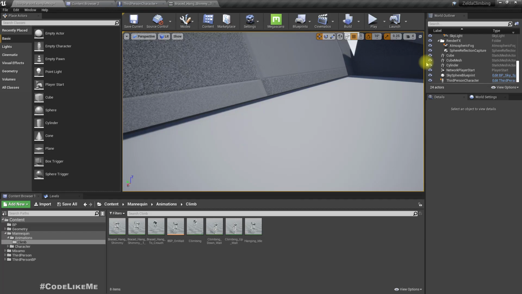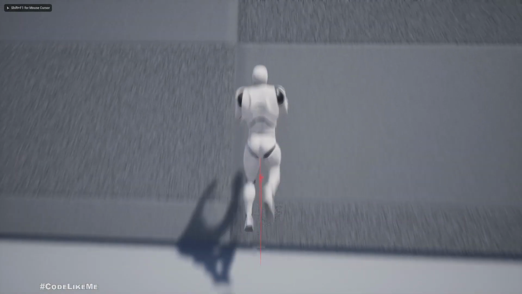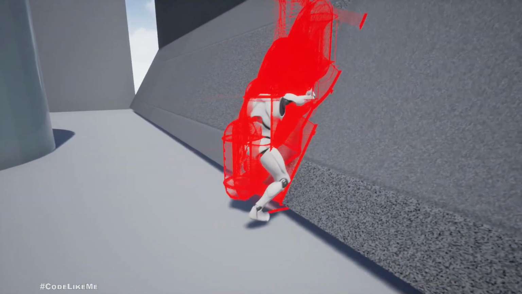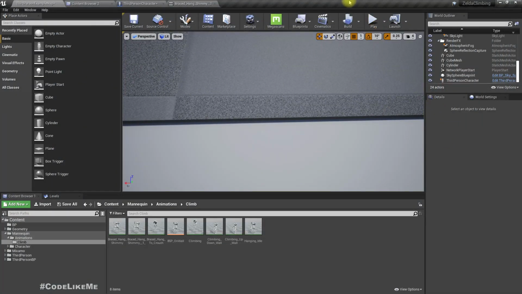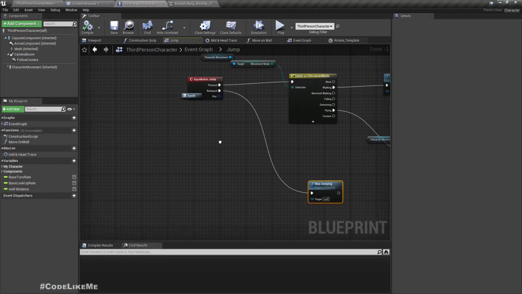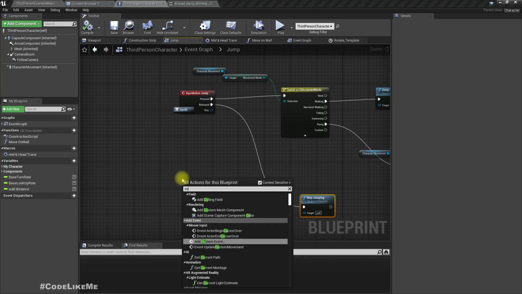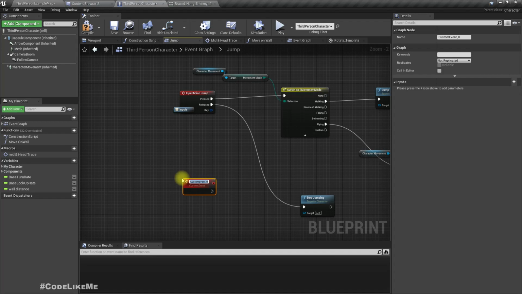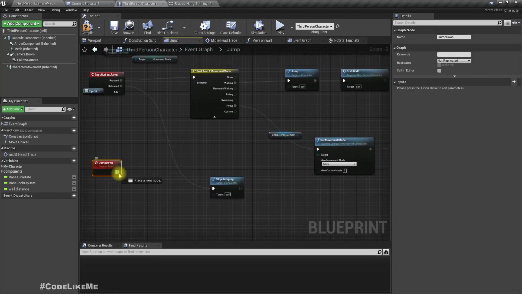Now again back to the original problem we had, which is preventing the character going into the floor like this, like a crawling puzzle. For that, as I said, we're going to need a custom event. So jump down, let's call it, and connect here.